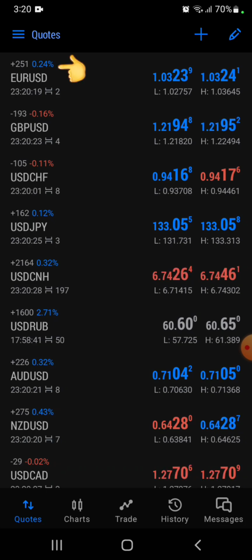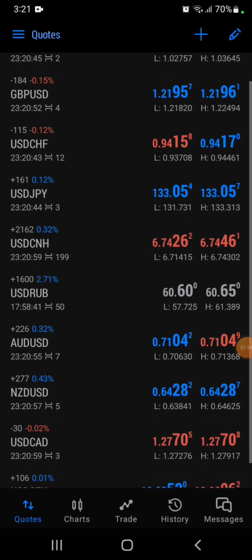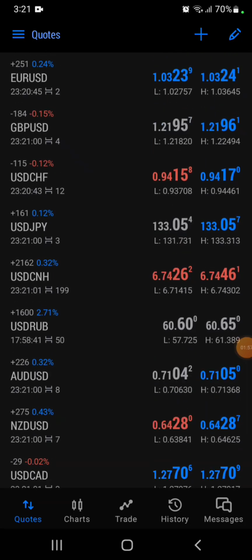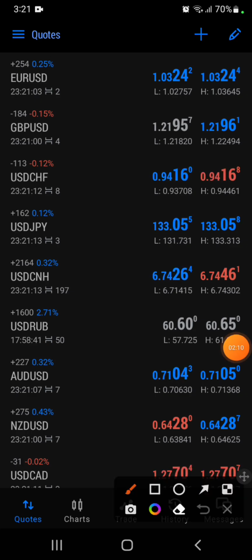Above it you find percentages. Sometimes as an investor, people use percentages to follow growth, like the account grows a certain percentage, or in this case how much the currency grew as opposed to the previous day. So based on the day before, this went up by such a percent, or fell by such a percent. Over on the right you see the L and the H, showing you the high and low of the day for EUR/USD.